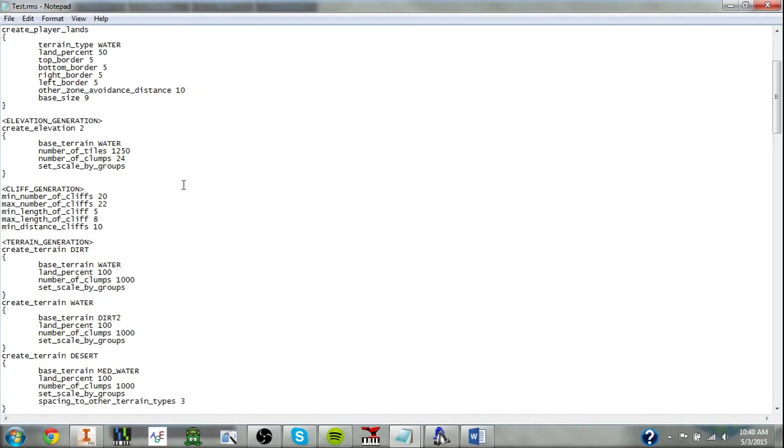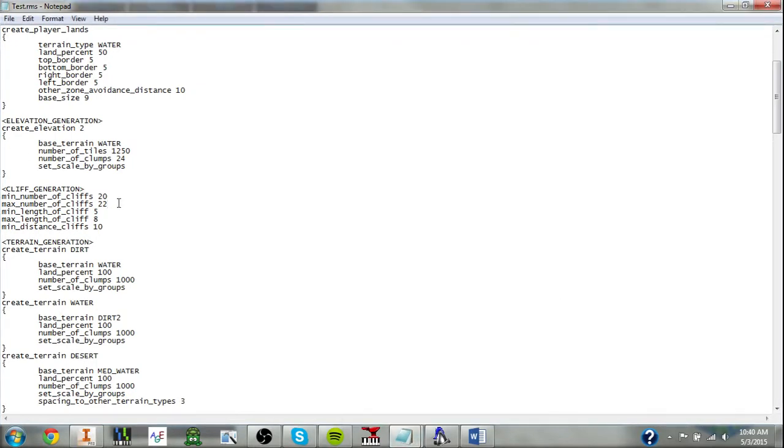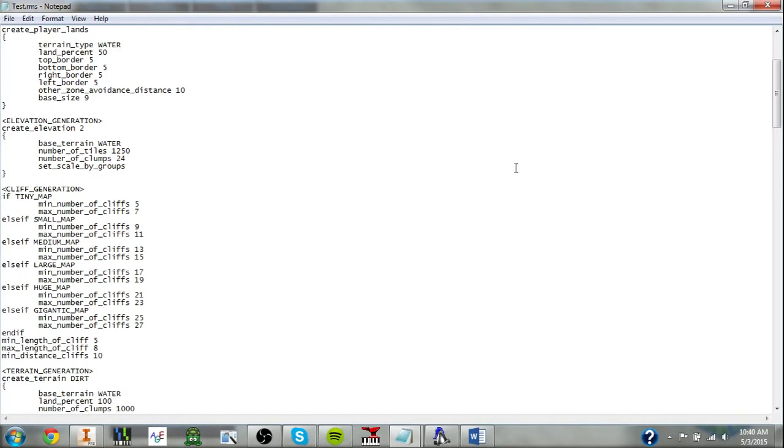For the case of this map, I have my min and max cliffs set for this particular map size, but those amounts are for a 4v4 size, which would be too big for a 1v1 size map. So the most common way to scale your cliffs manually is by using an if structure. An if structure looks like this. You start with if and state the case for the particular map size. The game knows these to be the predefined names for the particular map sizes. You're going to state your case for the particular map size. Use else if to state your other cases, and you're going to close the structure with an end if.